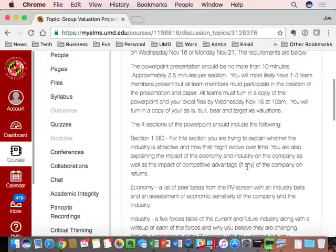Ten minutes goes by very, very quickly. It's up to you who presents — you can have one person or seven people present — but you still have 10 minutes and have to cover all sections. The group grade is based on who is presenting, but it's up to you to decide how you want to do it. For this first presentation, some of you can't be here — that's okay — but make sure your teammates know you contributed, because there are peer reviews associated with that.